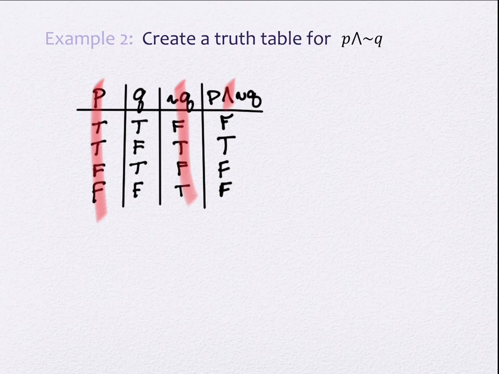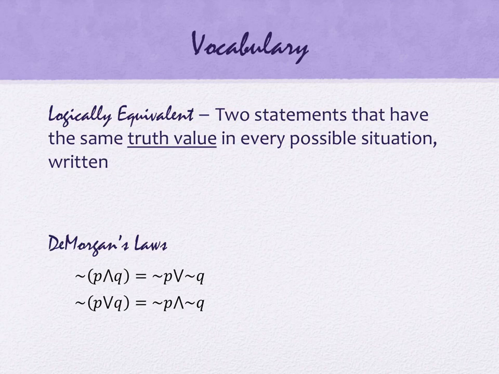And we are to the point where we're going to take a look at what logically equivalent means. So, two statements are logically equivalent when they have the same truth value in every possible situation. And we write logically equivalent statements with, it looks kind of like a triple equal sign, or it's 3 lines anyway, like this. So if two statements are logically equivalent and the statements are P and Q, it's P and you've got this triple line equals Q.